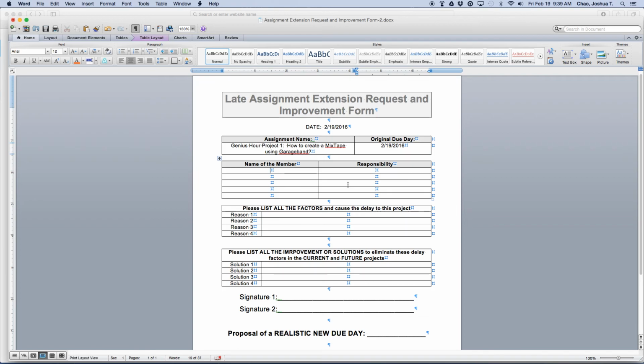Okay, now for the members, I'm going to use just the first name, but I want both first name and last name. I'm just going to use a fake name.